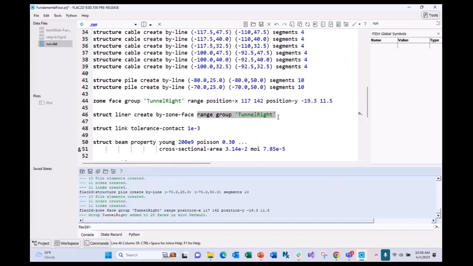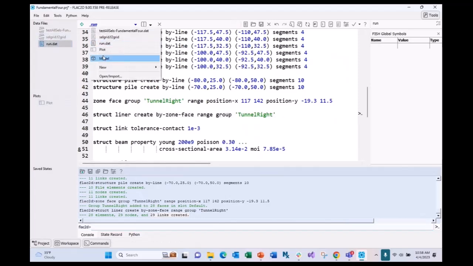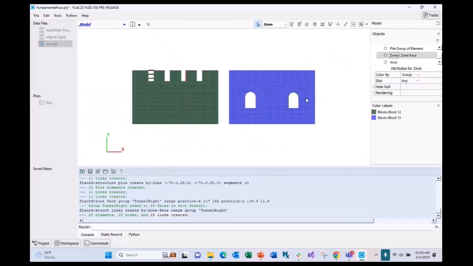The one I made, called group. We're going to put in range group tunnel right, which I just made above. Execute that. Good. 28 elements, 29 nodes, 29 links created. This one's happy because it linked successfully to a zone in the model.